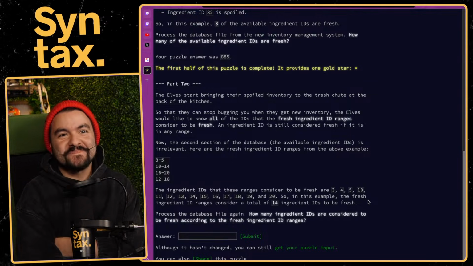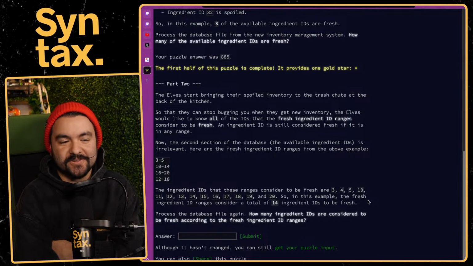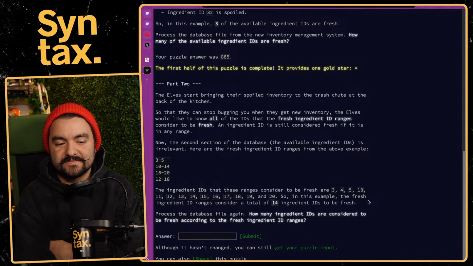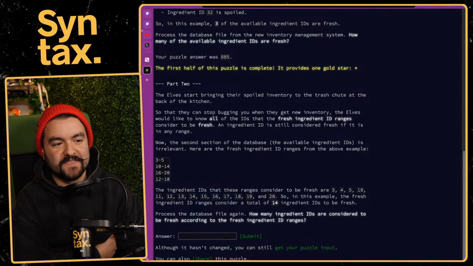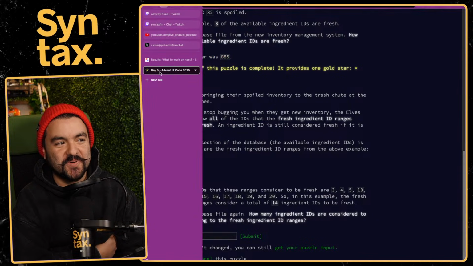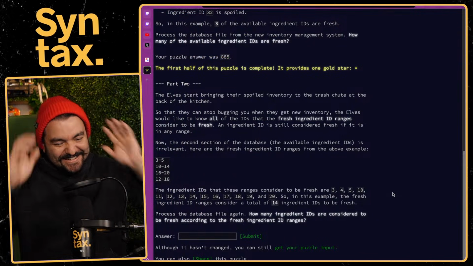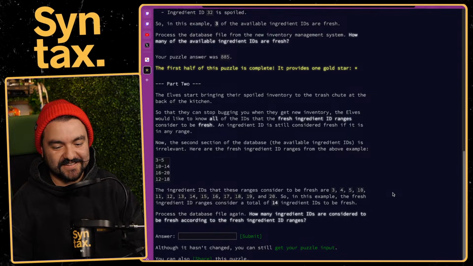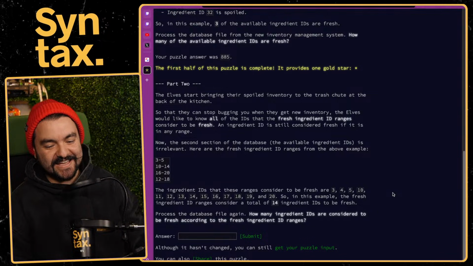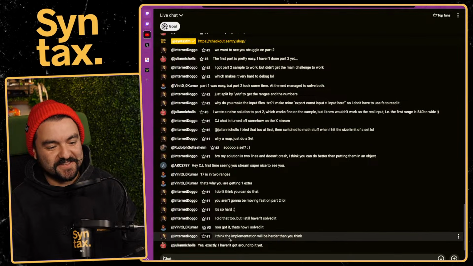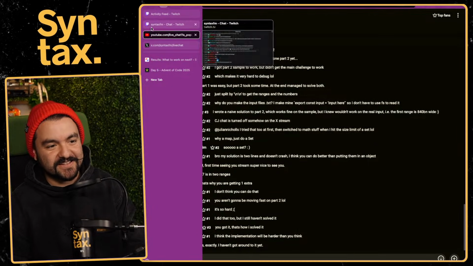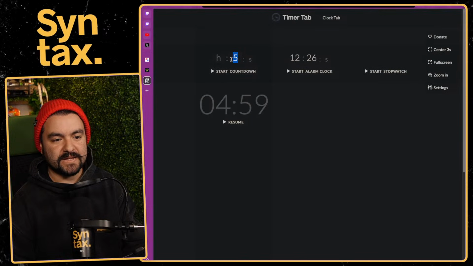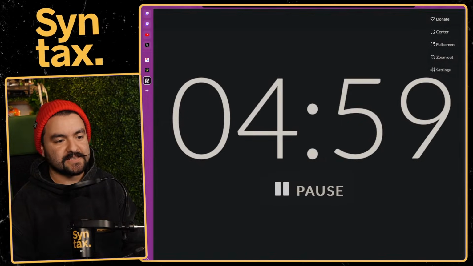How hard would it be to collapse all of the ranges? Okay, Internet Doggo is saying they tried that and they still haven't solved it. So am I naive in my assumption? Yeah, and Internet Doggo is saying, I think it's going to be harder than you think, but everyone else is saying, yeah, that's it. Okay. How about we set a timer? We'll set a timer for 5 minutes. If I don't make any leeway in 5 minutes, I'm going to stop.